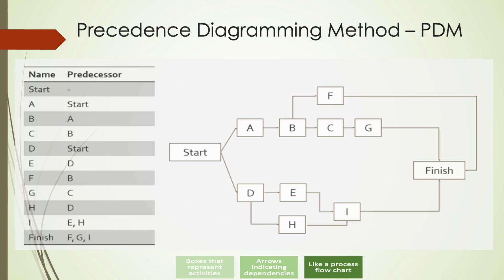In addition to dependencies, lead and lag times are crucial concepts in scheduling. A lead allows a successor activity to begin before its predecessor has fully completed, introducing overlap between tasks, while a lag introduces a waiting period after a predecessor finishes before the successor can start. Carefully managing leads and lags ensures more accurate and flexible scheduling, allowing project managers to optimize timelines and respond to real-world changes without disrupting the overall project plan.